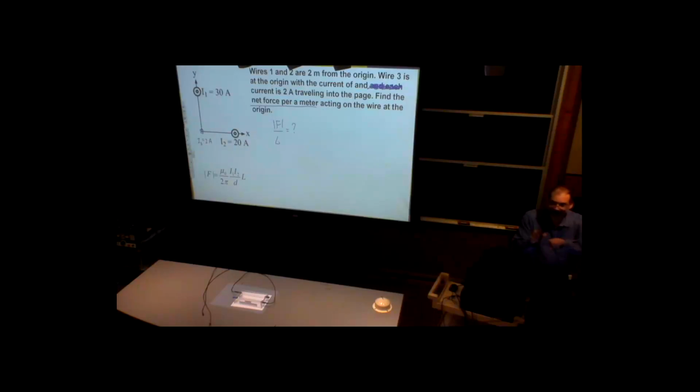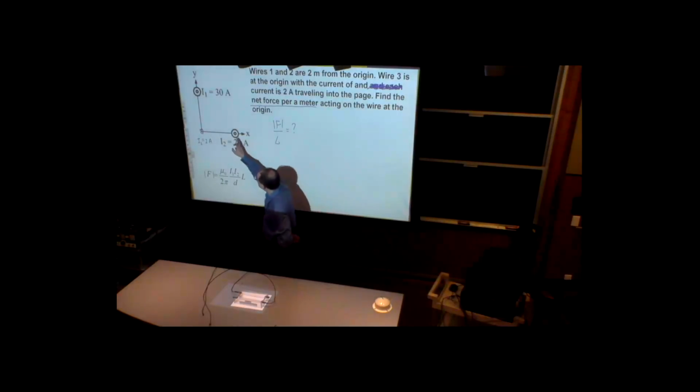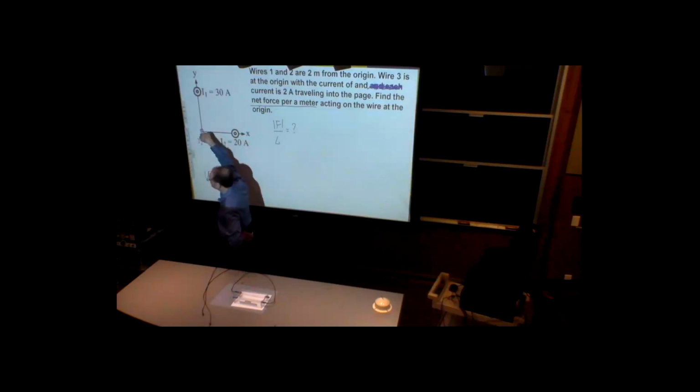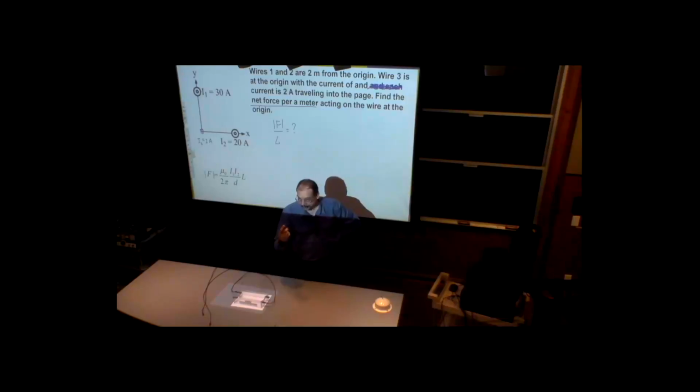Now the individual forces are not parallel to each other or anti-parallel, right? So we have to draw the direction of each force. Please draw the direction of each force. Two arrows should show the direction of each force acting on the third wire. This current is out, this current is in. That current is out, this current is in. Right here, 2 forces should act on it. So please just draw 2 arrows.